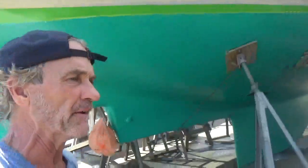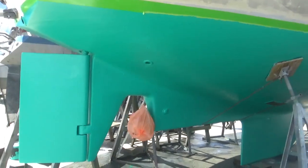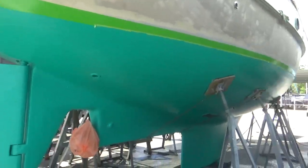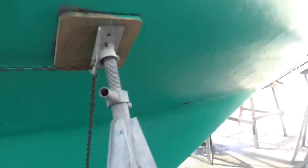Okay, so this is what I look like, and this is what the boat looks like after the first complete 2 gallons. So that's 50% of my paint done, and I've got the boat completely done one time. The only mistake is I rolled over my grounding plate, but that really doesn't matter because I don't have a single sideband radio anyway. I might as well just paint it. I got 2 gallons of the Pettit Vivid paint, obviously green colors.